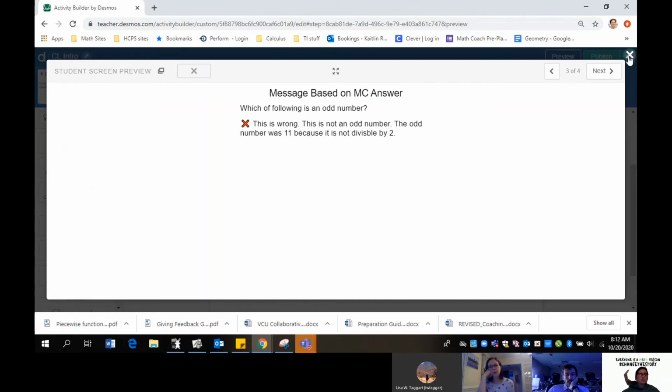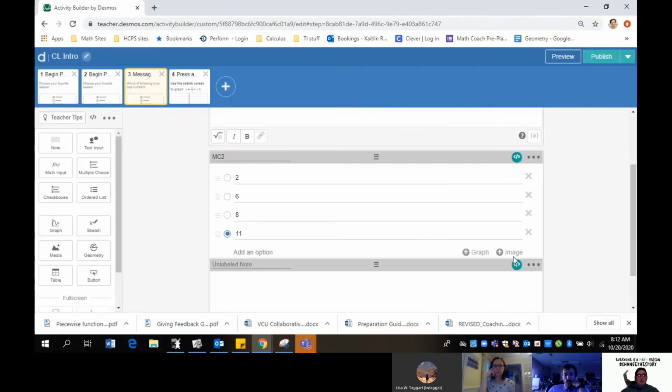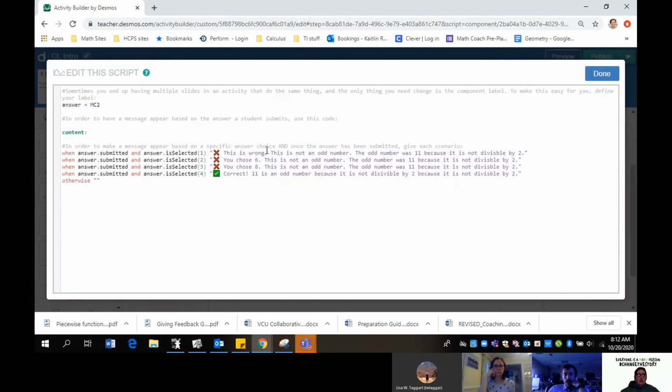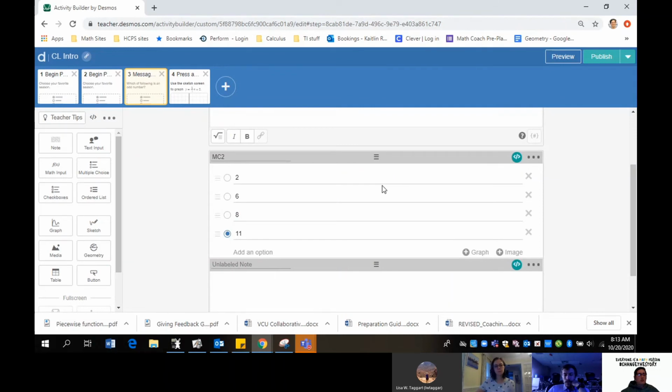Will you still see if they got the answers correct from the dashboard? Yeah, because right here there's an X, which means they didn't get it correct. There are certain things that happen when you do stuff on slides when it comes to the dashboard. If you didn't attend Javier's session yesterday, I highly suggest you look at the video he's recording, because there are certain things you have to do based on what you put on a slide. But again, I'm going to say you chose 2, because as the teacher, I want to know what they actually chose, and whether everyone did the same thing or chose different answers.